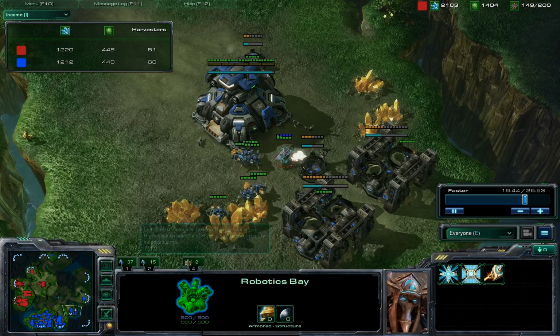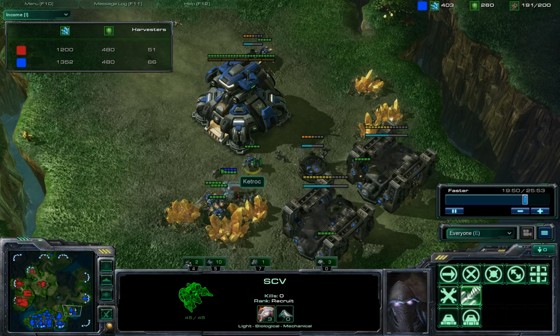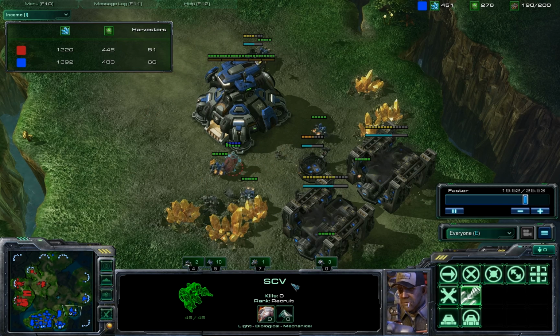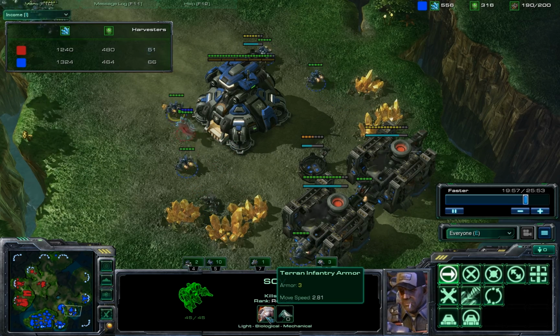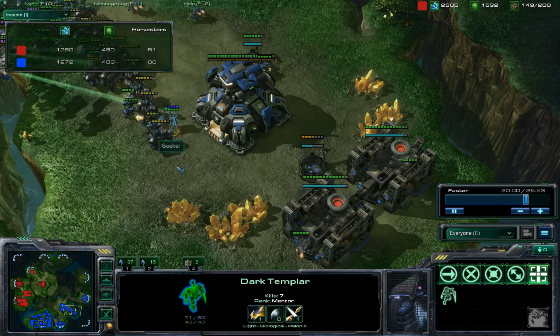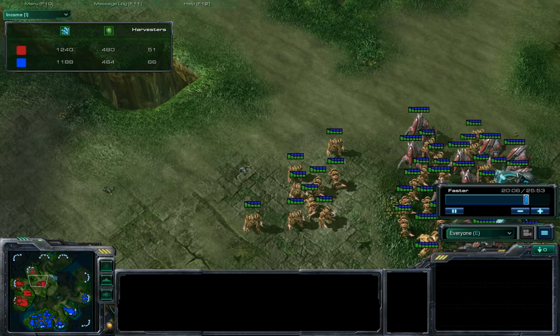Throwing out some missile turrets, although this one's gonna get caught. Love how they can one-shot SCVs. Even with 3 armor, that would give them 48. Wait a minute, shouldn't they be able to hold off a one-shot?